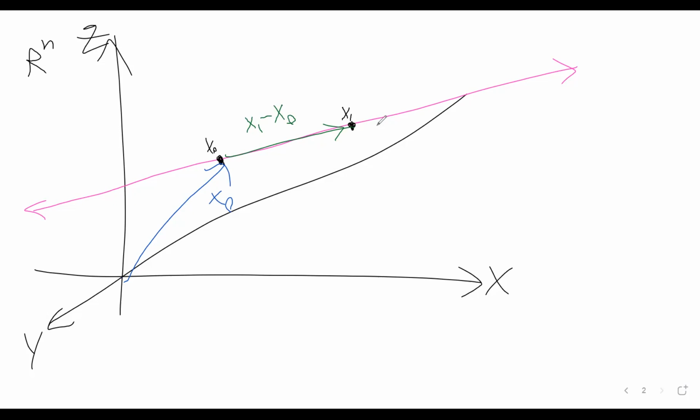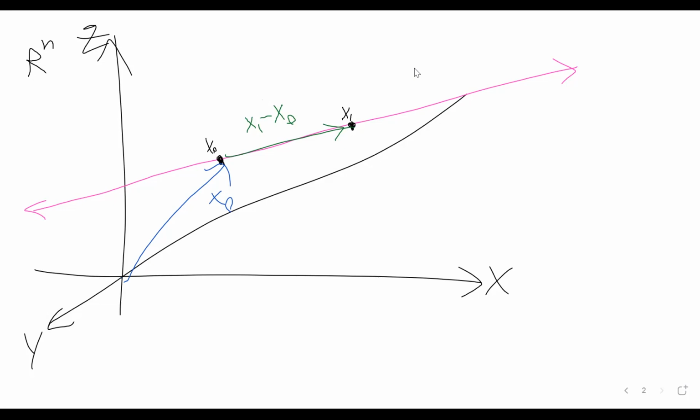Now I want to think of x naught and x1 as vectors, and so the vector x1 minus x naught, as a difference of vectors, is a vector. It's a vector that goes from x naught at its tail to x1 at its tip. So if you start with the vector x naught, which goes from the origin to the point x naught, then the vector x1 minus x naught would bring you to x1. Okay, so it's a way of getting from the origin to x1. Now, if you take any multiple of that vector x1 minus x naught, you can go from x naught to any point on the line. So multiples of this vector could bring you to other points on the line.